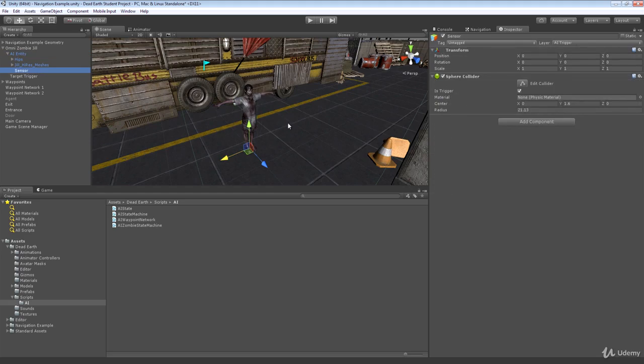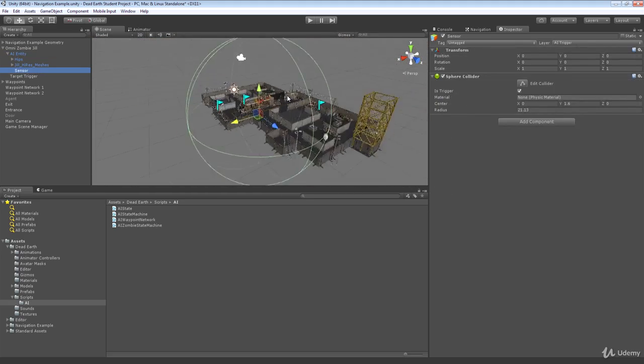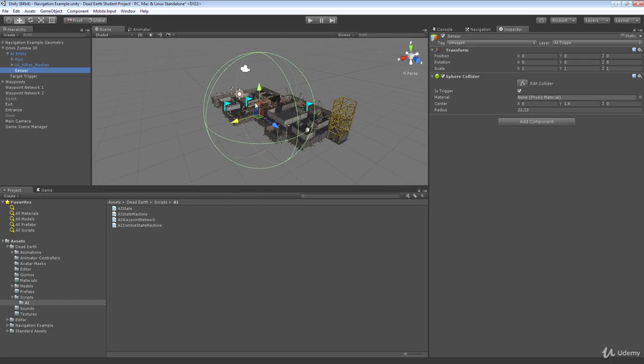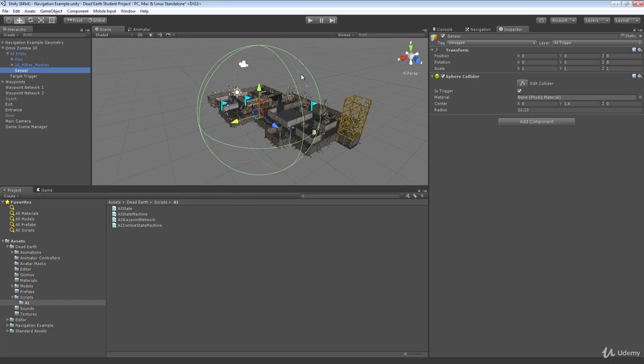So how are we going to handle the AI state machine knowing about things that have entered its sensor trigger? Well, we're going to handle this on the sensor trigger game object itself. We're going to write a script here that traps the onTriggerEnter, stay and exit functions, and that script is going to essentially maintain a reference to its parent state machine, and whenever there's a trigger message it's going to filter it through and send it to the parent state machine. And then the parent state machine will send that down to its child state.